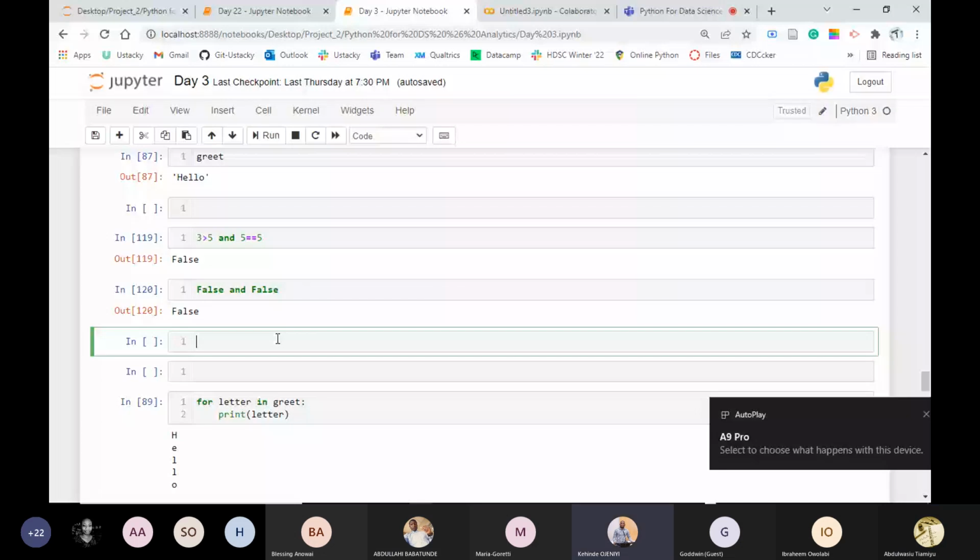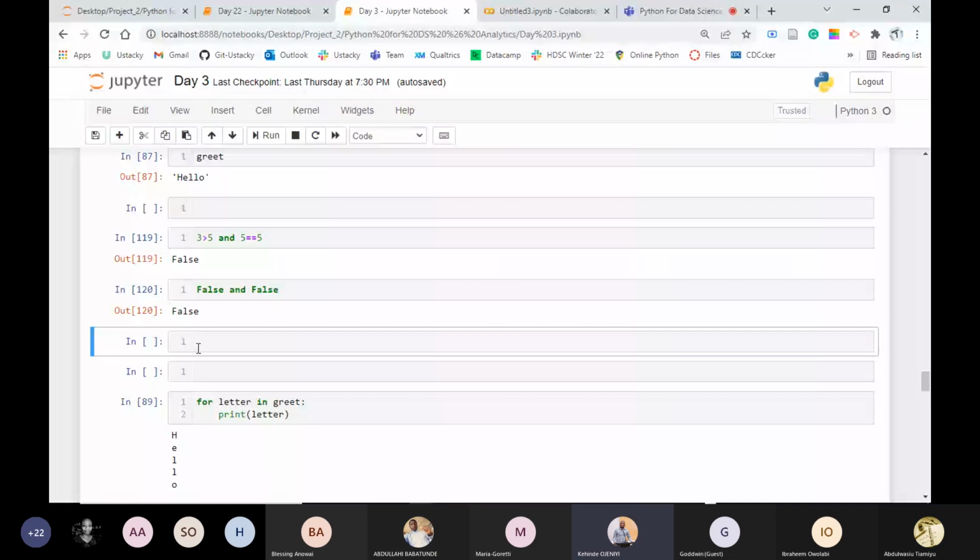One of the statements is wrong and one of the statements is true. That means the whole statement is wrong, because the connection between the two statements is and. It depends on the connection we have between the two. If the connection is and, then we need both statements to be true before we can have a true output. But if the connection is or, we just need one of the statements to be true. Then we have our true output. Yes, I got it. Thank you very much.